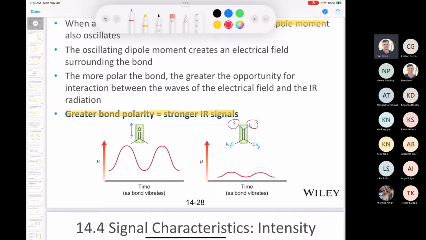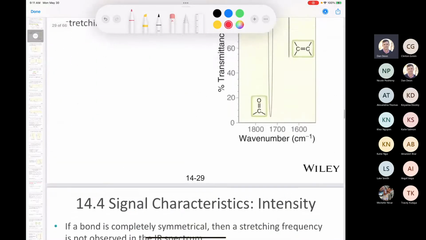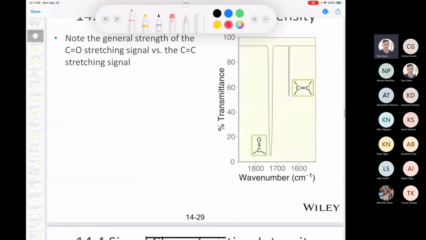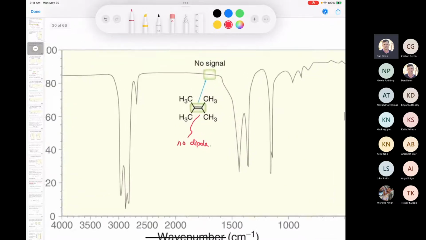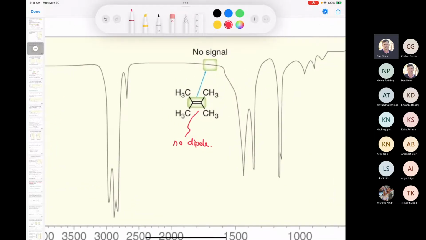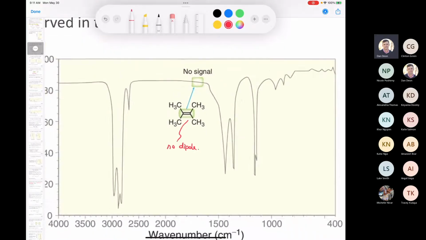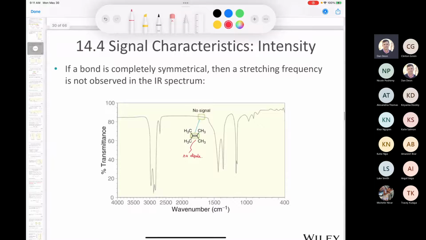You see that we have two hydrogens over here and two methyls here. Therefore, it's not symmetrical this way. So that is why there is a small dipole. That would mean that in this carbon-carbon double bond, it's implied that you have two different substituents here than you do over here. It's not symmetrical. Whereas if you have something that's completely symmetrical, no dipole, and therefore you see no absorbance around 1650, where you should see the absorbance for an alkene. Nothing. So just because you don't see the signal doesn't mean it's not there.